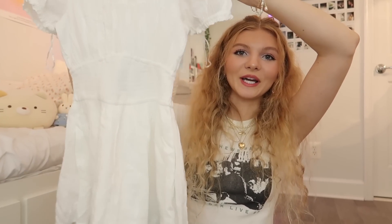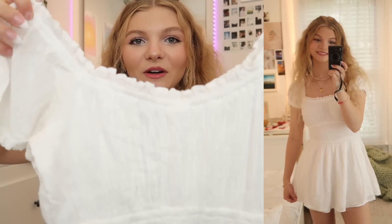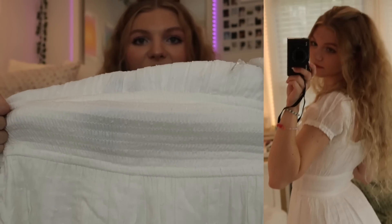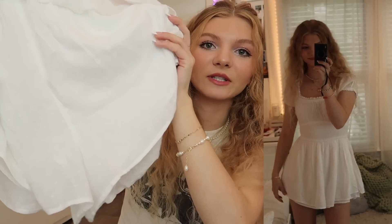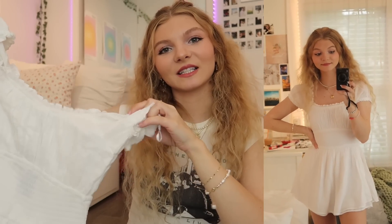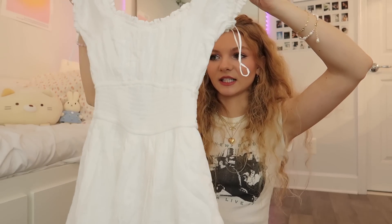We are on the last dress and I saved the best for last — my favorite, which is this white romper. It's got ruffles on the front and this really nice patterned material with spots. It's the softest material I've ever felt. In the waistband it has that smocked material — once again really stretchy and adjustable. It looks like a mini dress but it's actually a romper with shorts underneath, like the cutest baby doll dress you've probably ever seen. This comes in a bunch of different colors and I feel like it's such a versatile staple for the summer. Oh, and it also has pockets — I just realized that as I'm filming!